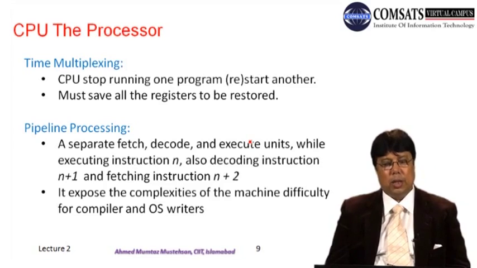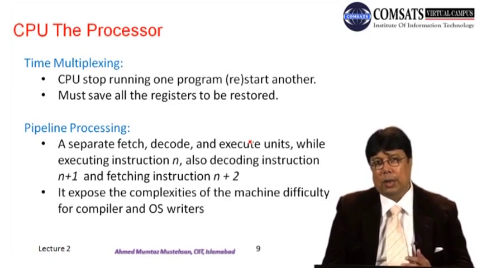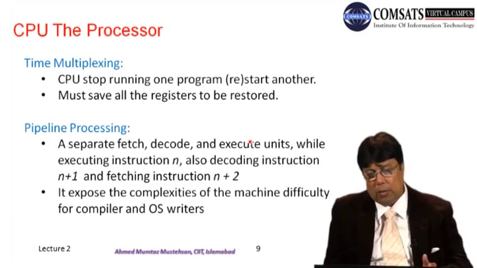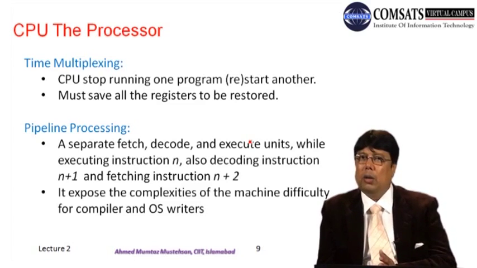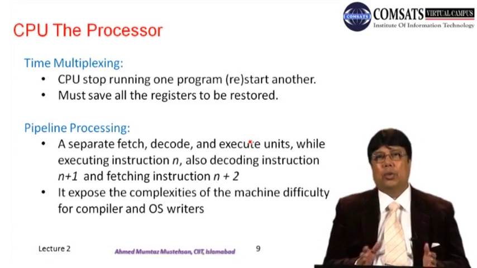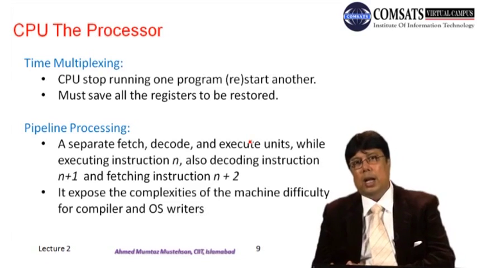And there is another feature, which means that there are certain processors which support pipeline processing. What does it mean? It means that they have separate fetch, decode and execute units. What does it mean? इसका मतलब ये हुआ कि फर्स्ट वाले में there was just one single unit. जब वो fetch कर रहा होता है तो decode नहीं कर रहा होता है, जब वो decode कर रहा होता है तो fetch या execute नहीं कर रहा होता है, जब execute कर रहा होता है तो fetch और decode नहीं कर रहा होता है, because that was one single unit, one single CPU with one functional unit. But if a CPU has three functional units, one is called fetch, one is called decode and one is called execute.